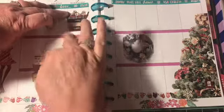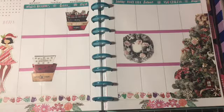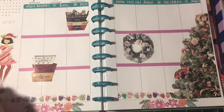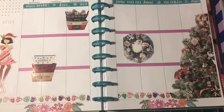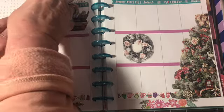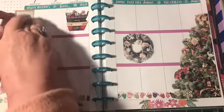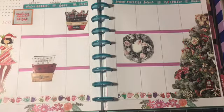In some of my planner pages, I cut apart pages from my 6x6 papers, and I add them in. And Dollar Tree stickers. I mean, you could do whatever you want. But this is just some ideas because I just love the colors in some of these things. So I just decided I was going to use some of these things that I cut out of the magazines. And some of my favorite spreads are things I cut out of magazines.